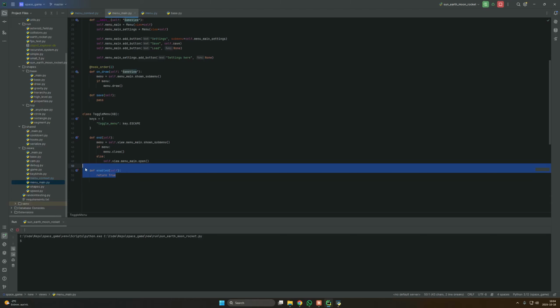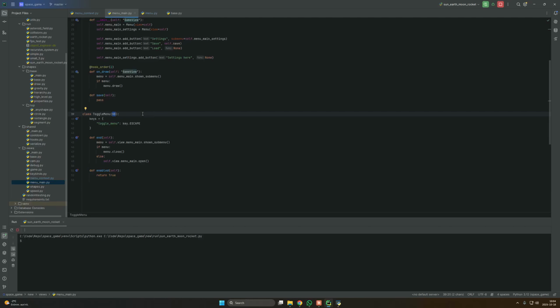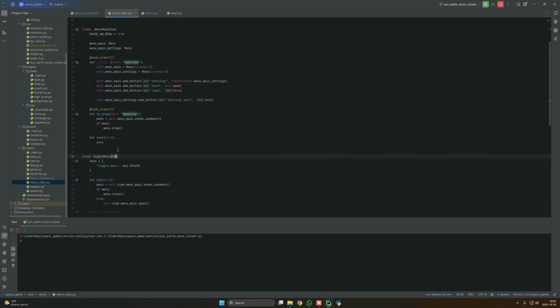But then this also lets us make some better implementations for controlling when to be able to thrust and such, because we can't do that when it's paused. So then we can create better classes that we can reuse for stuff like that. So that has some nice potential. But for now, let me show you this.